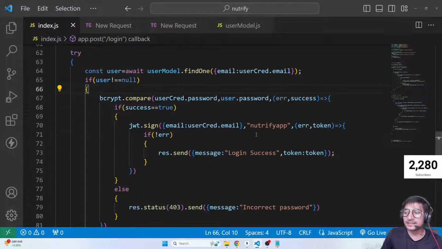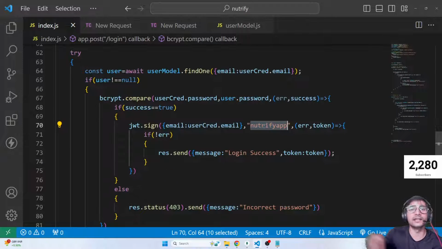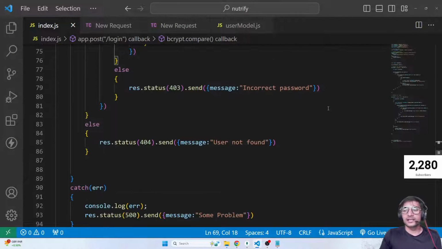It is just a secret key which is used in generating the token. A token is a mix of three things: the headers, the payload, and the secret key. By using these three things, the algorithm runs and a token is generated. This is the data related to the user. This is one secret key which is not so secret because you can't see it right now, but as a developer, when you work in a real app, you have to keep it secret. For development and education purposes right now, it's fine. So guys, login endpoint done.